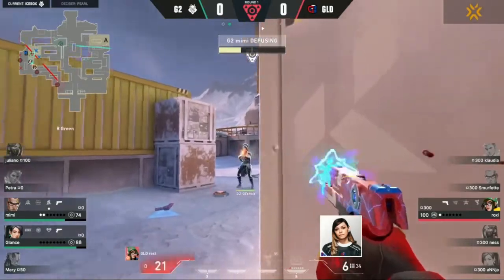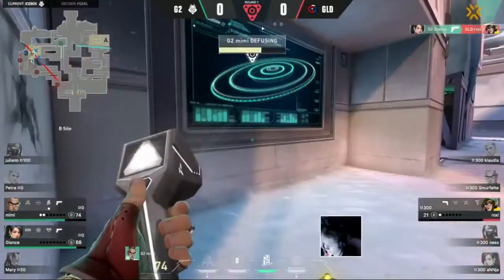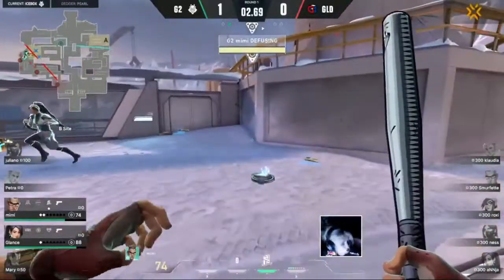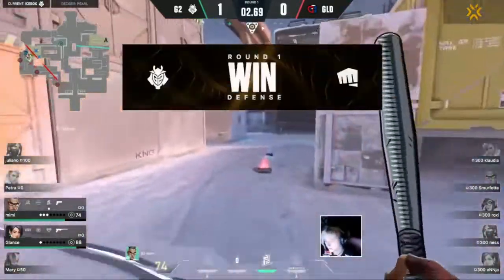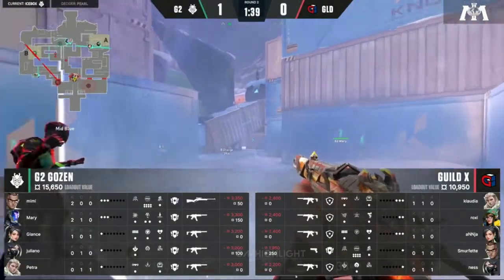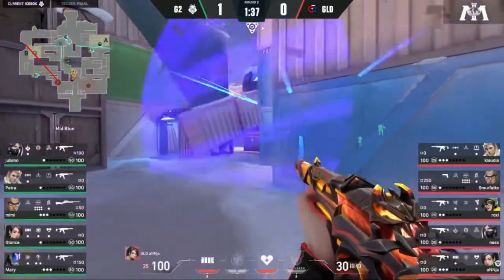They need to get on this spike, and they need to get Roxy out of this angle. 21 HP, not enough to make much of it. And the fuse will be there. G2 carving their name on the board first and foremostly. So heavily for the early push. We're playing behind that Sage wall. They bought up. But yeah, they did.